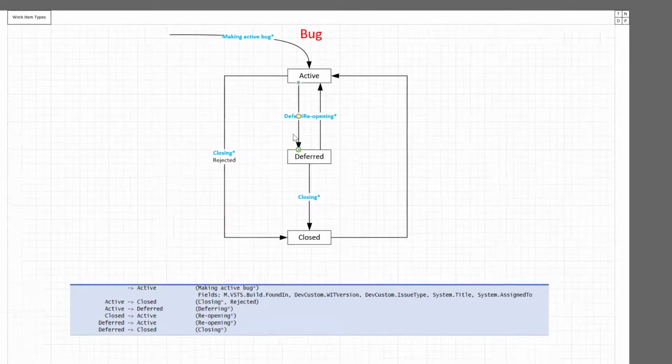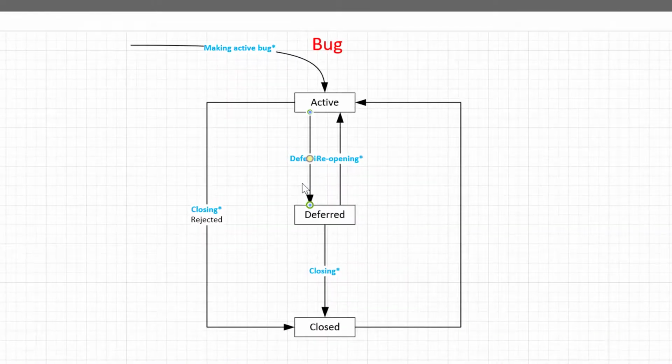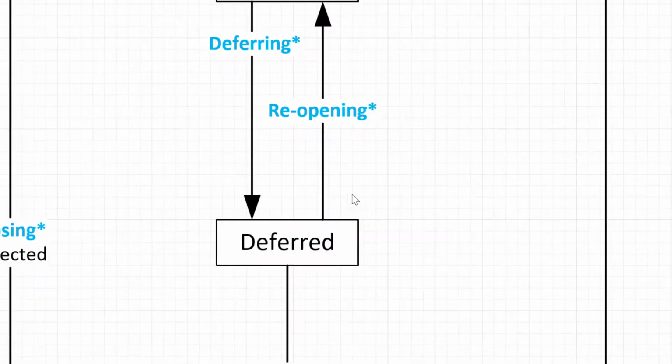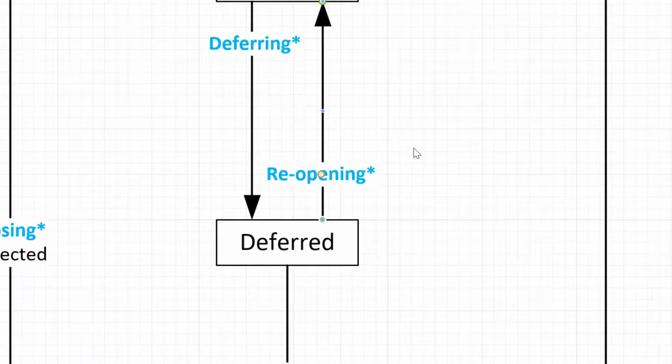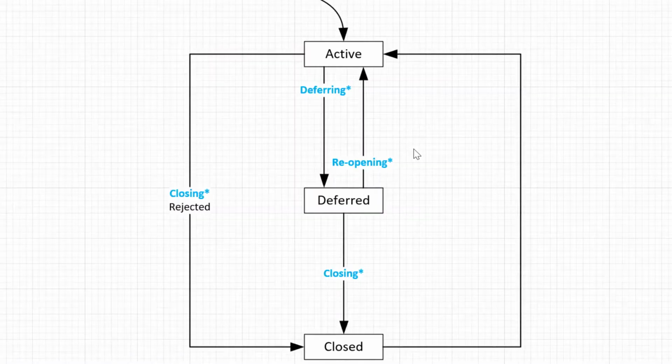So what you can do is highlight the line, and you'll see this little yellow dot. That's a control point. So I'm just clicking, holding down the left mouse button and dragging the text up. Oops, I don't want to move the endpoint. It can be tricky. Sometimes you have to zoom in and just get on the connection point. So then you can move the text out of the way.